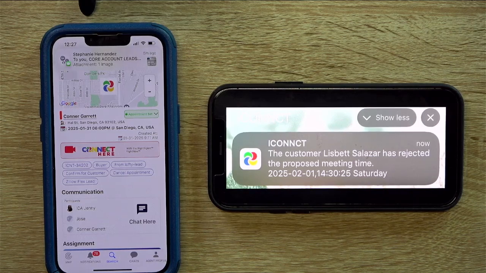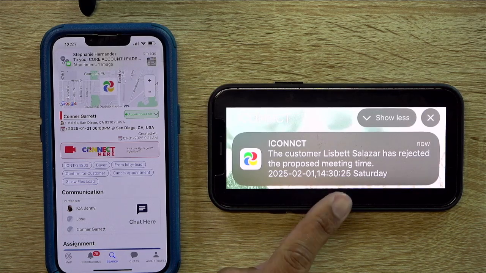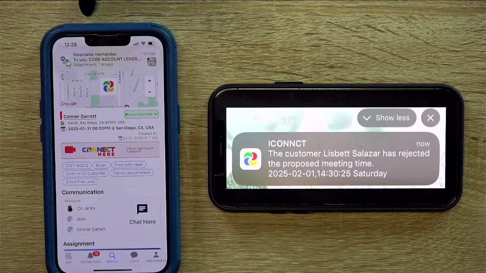So I screenshotted it to Christine, and I said, hey, not sure if you saw this, but she canceled it. Christine was able to be on top of that because iConnect sent her and myself a notification in real time. So to clarify, the customer rejected the meeting time for one of the real estate agents.